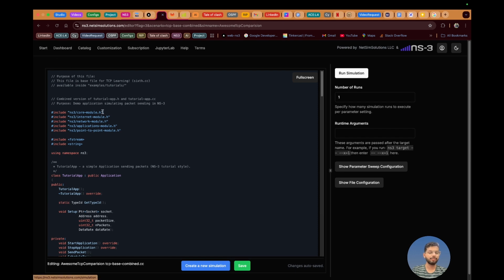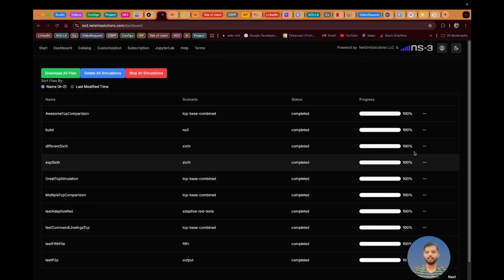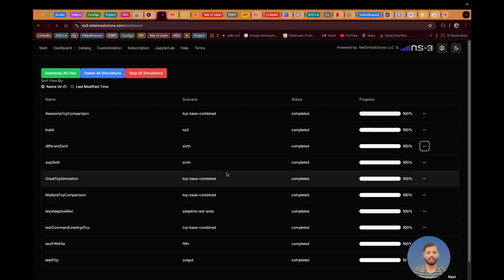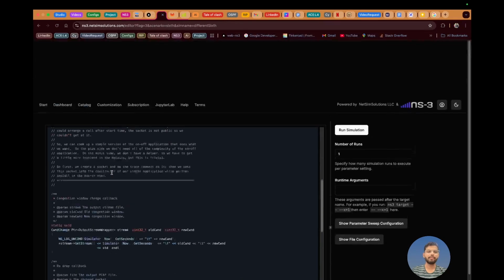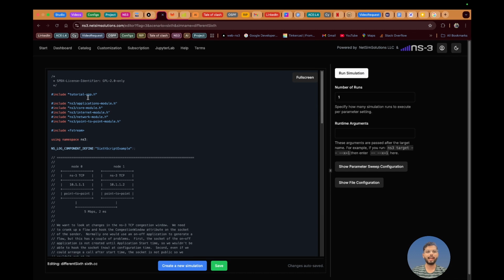Because usually, if you see the 6.cc file, if we just go to edit, it includes the tutorials-app.h file, and it is usually like this. But now the tutorials-app.h file is not actually included inside this web server, or wherever this file is being executed. That file is not there. So how can we make sure that this file is there when we include it inside the script, and we don't have any errors saying the tutorials-app.h file is not present, or no such file or directory exists?